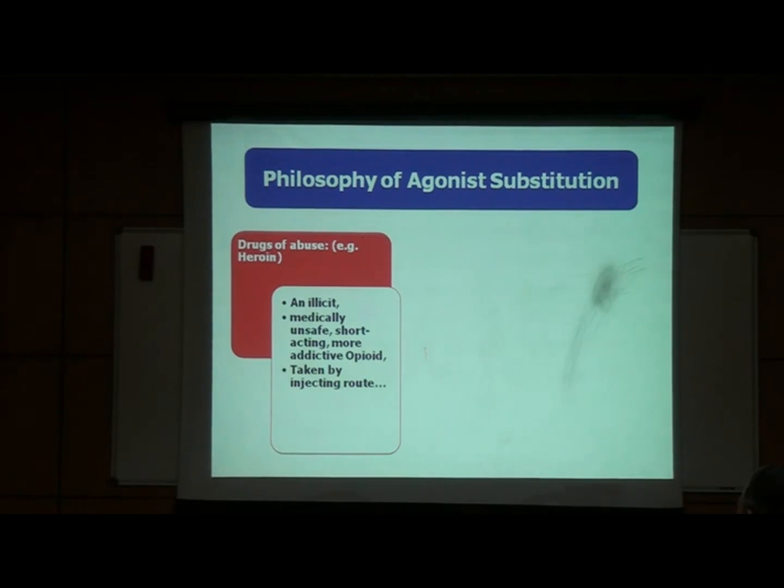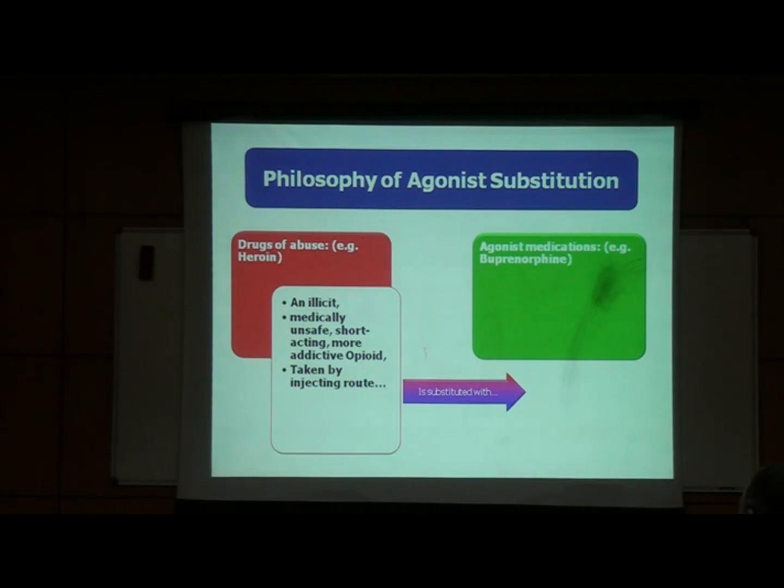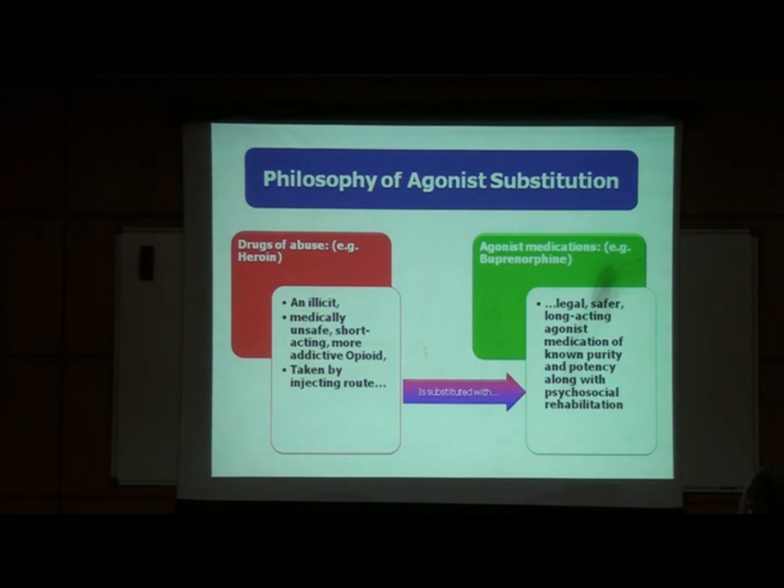You simply substitute this drug at the receptor level with another medication like buprenorphine, which is what? It's legal, it's safe, it's long-acting. So the person has to take it only once a day, and there is chutti for the entire day. It's of known purity and potency, you know what it contains, and also you give it under medical supervision along with psychosocial interventions. So in effect, the person is on an opioid, but earlier he was on an illegal, unsafe, dangerous opioid. Now you are giving him a medicine which is also an opioid, but which is long-acting, safe, under your own supervision.